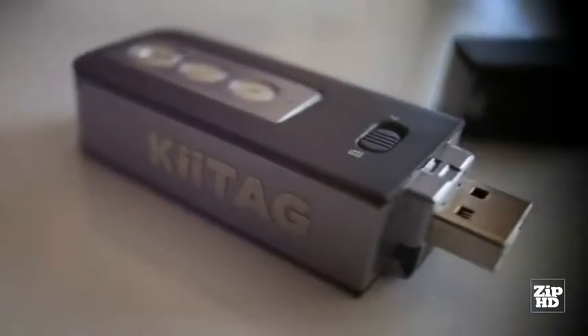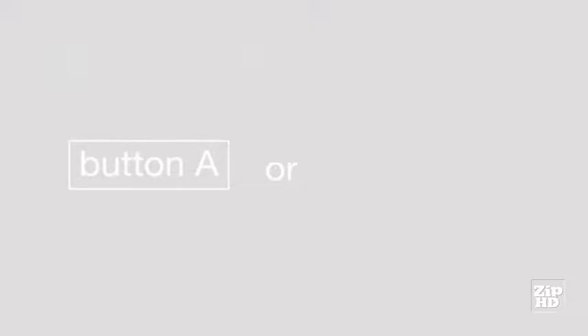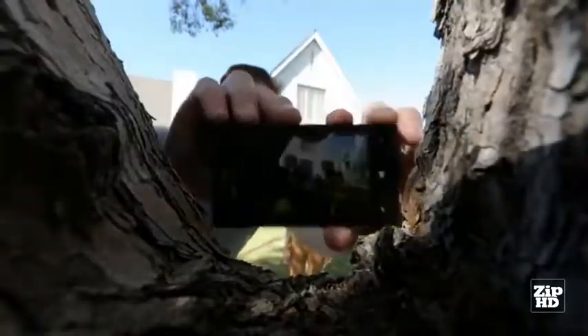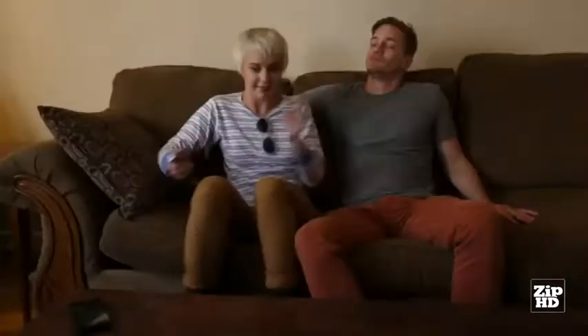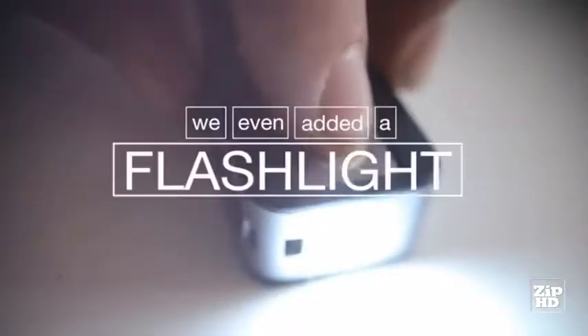What makes the KeyTag2 limitless is the two buttons that are customizable through our app on your phone. You can assign individual functions to button A or button B, and each button can be clicked once for one function or twice for another. These functions include remote camera control — say goodbye to stupid selfies — answer phone calls, or make fake phone calls to get yourself out of awkward situations. You can also share your current location, speed dial, check in on social media, use voice recording, change phone mode, record phone conversations, and there's even a flashlight. At home or on the go, the KeyTag2 has you covered.